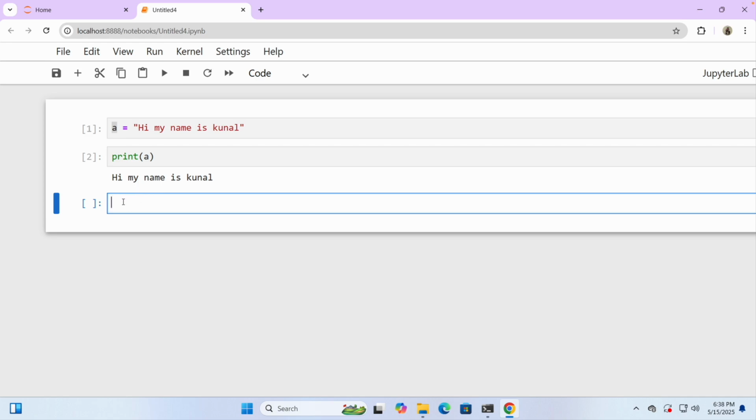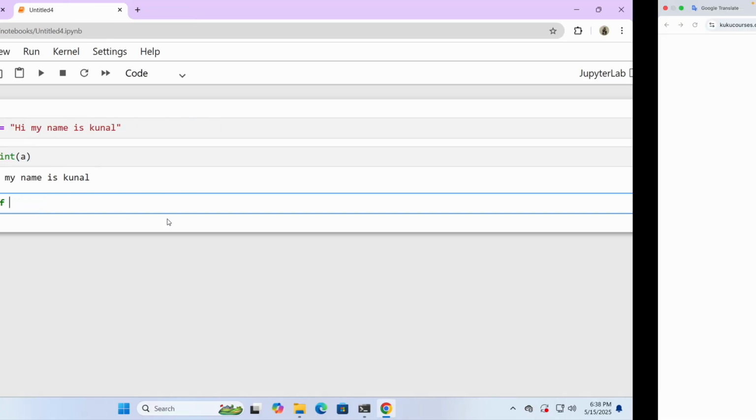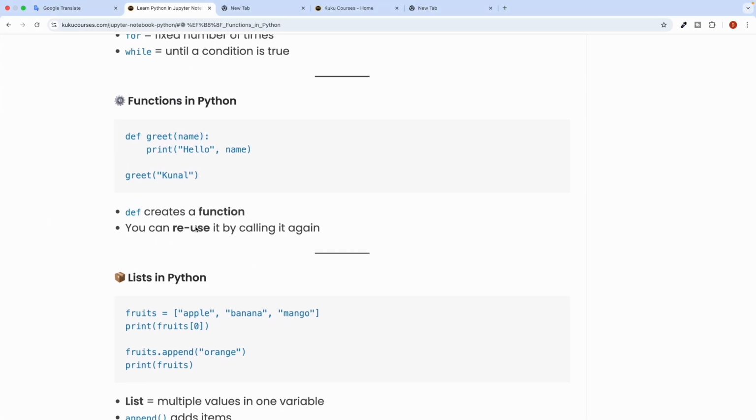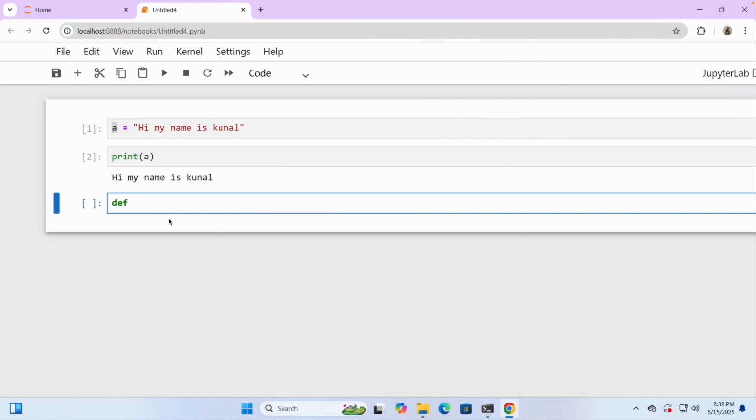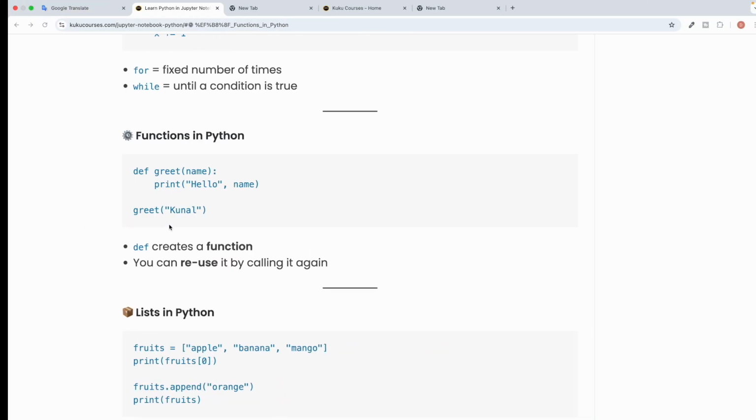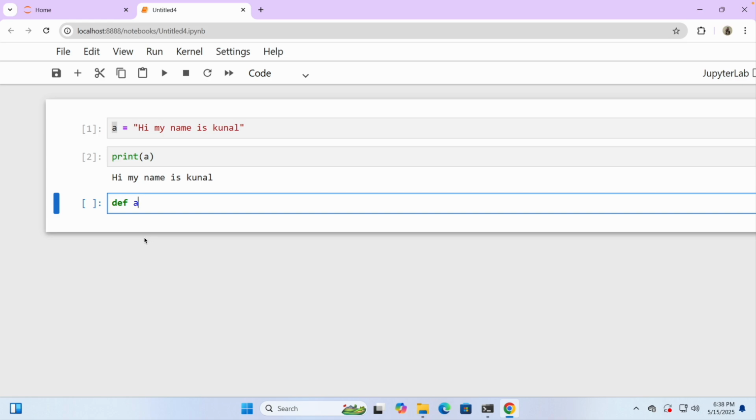Like, let's say I can define a function. You can see in this example, whenever someone is going to use this particular thing, it will print this. For example, let's say I put here define this a.